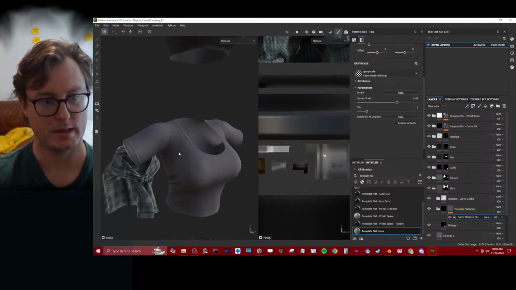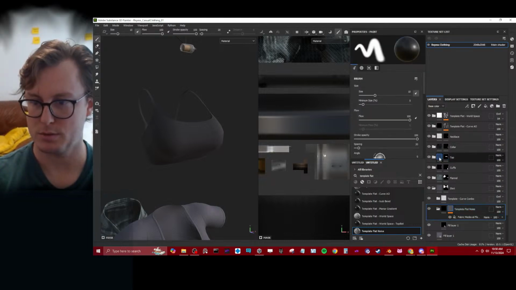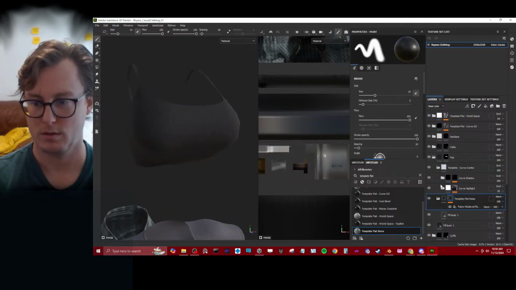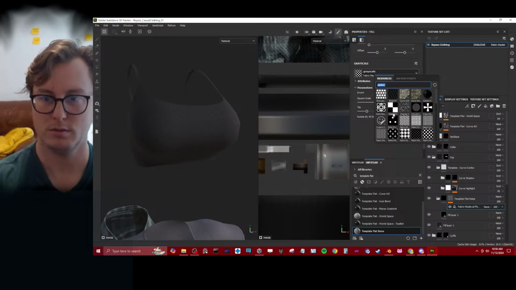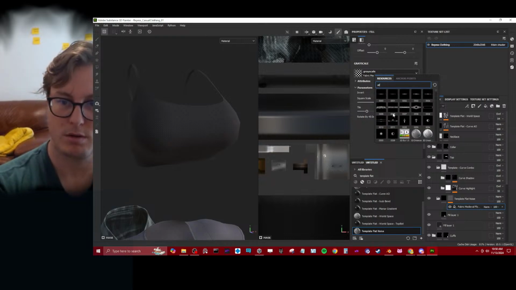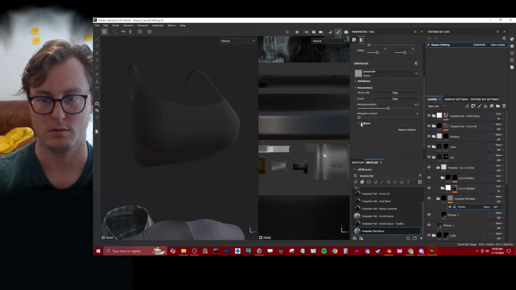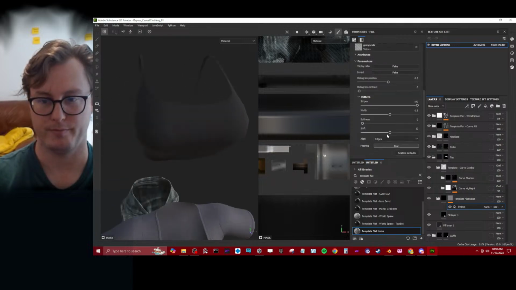Just some micro detailing for all these materials. I'm just going to copy this one and put it in the top. But we'll switch it up. Some other kind. We'll do a stripe.